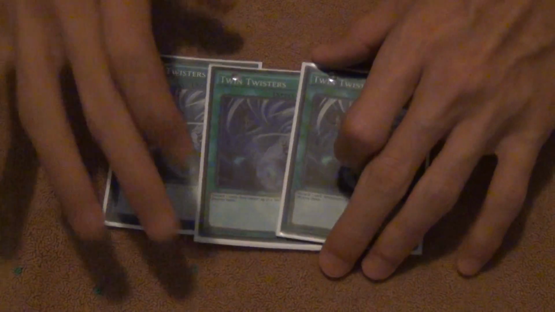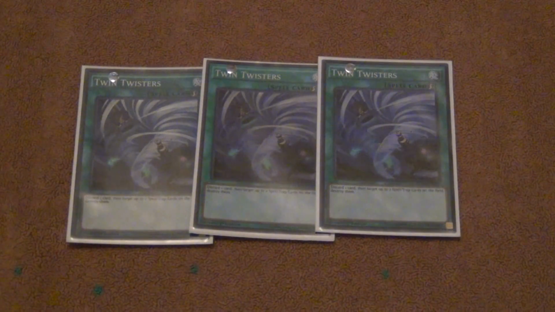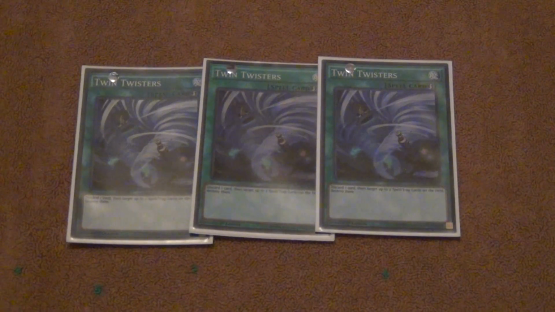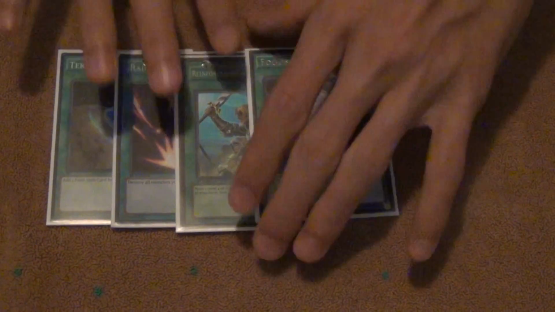3 Twin Twisters because you absolutely lose to back rows, and especially Solemn Strike because it can strike the summon of your Lead Yoke or your Nova Kaiser. So you just really want to blow out the back rows so you don't lose. Then I'm playing 1 Terraforming to search the field spell, 1 Raigeki, 1 Rhoda, and then 1 Foolish to set up your graveyard. So yeah, those are just your good one-ofs.